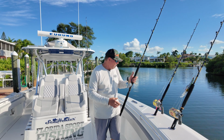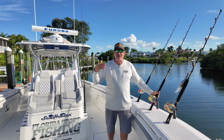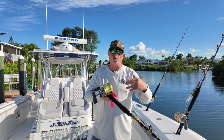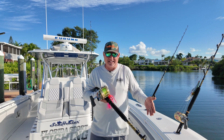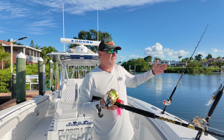And understand too, when we're talking about trolling rods, let's talk about the length of the rod for a moment. Look, it's not about casting distance. It's not about accuracy or anything like that. It's about power. So shorter rods, 6 foot to 6'6", is typically absolutely ideal for trolling purposes. In that particular case, I showed you that rod was 7 foot because it's just so versatile.